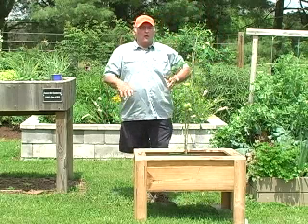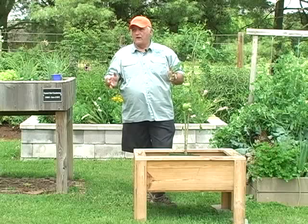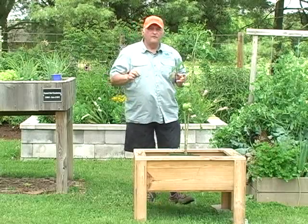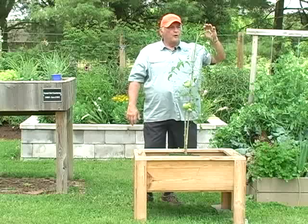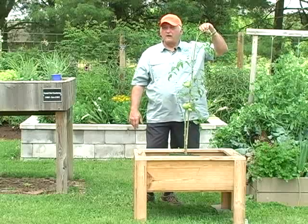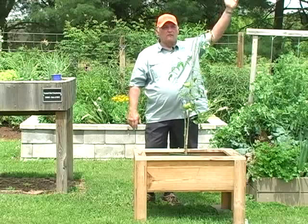Now, 30 days before your first frost in this area, our first frost is October 10th in the fall, 30 days before that, I usually tell people somewhere between September 10th and September 15th, you should prune out the growing tip of your tomato. That's the final step in pruning your tomatoes. Prune out the growing tip. That means you're going to have no more blooms the rest of the year.